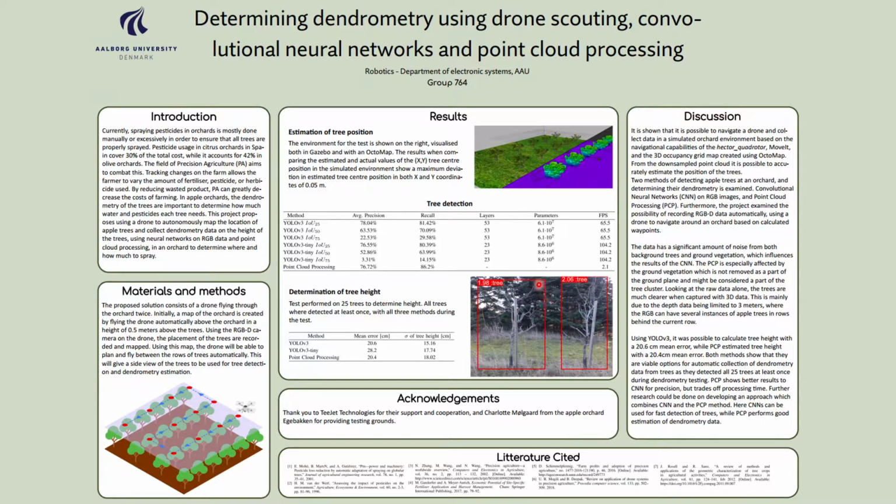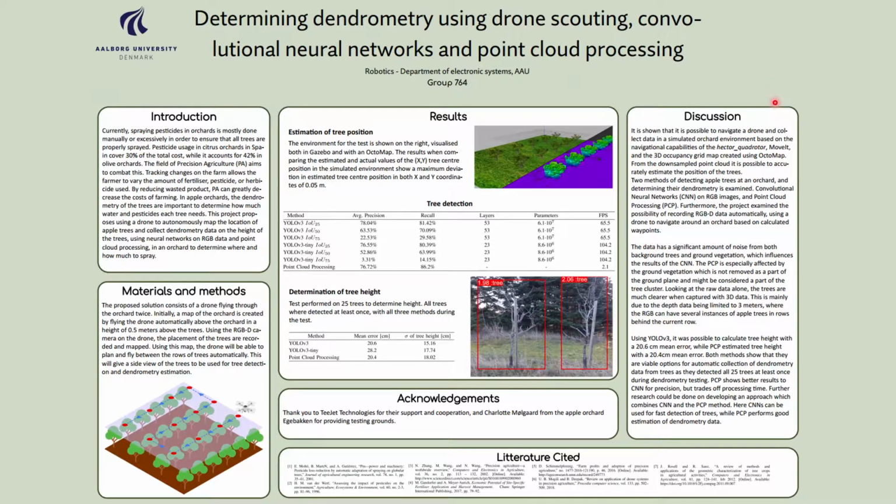When looking at the figure down here in the bottom left, you can see that there's a lot of ground vegetation and also a forest in the background. And that's in all of the data which we've used. Here specifically the forest in the background presented a problem for the YOLOv3 network, where parts of the forest were misclassified as apple trees. For the point cloud processing, this ground vegetation down here could sometimes also cause some misclassifications. However, in general, both methods showed the potential to be able to detect trees and extract dendrometry data.